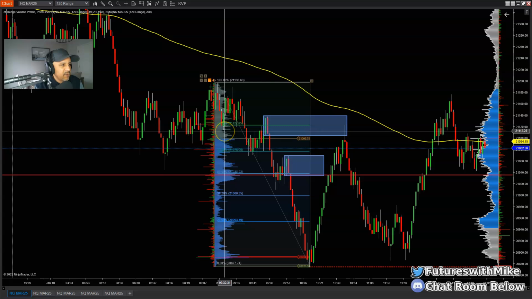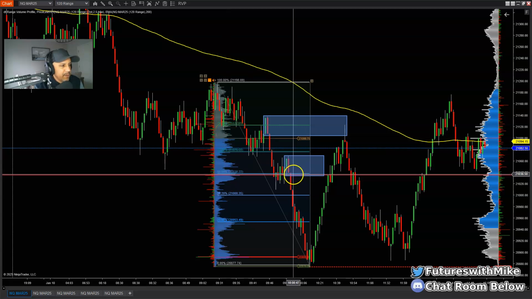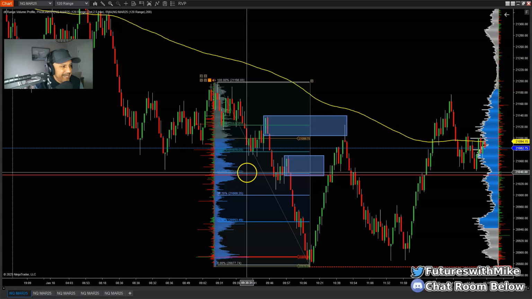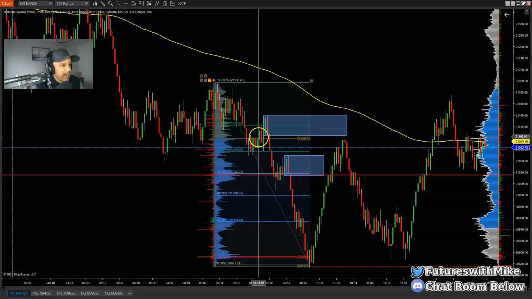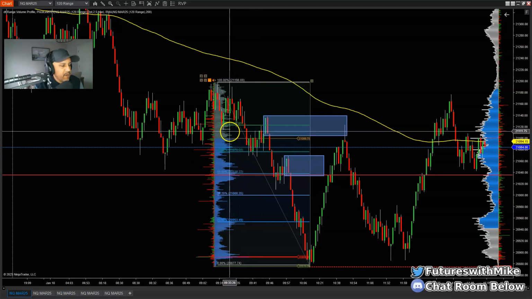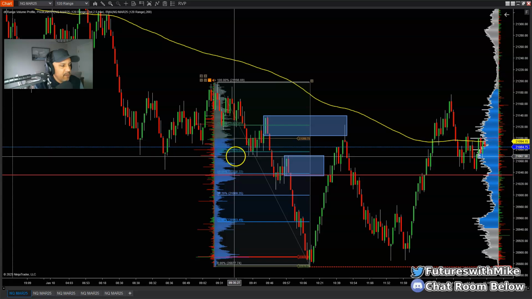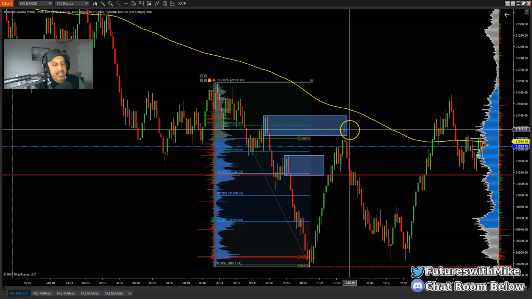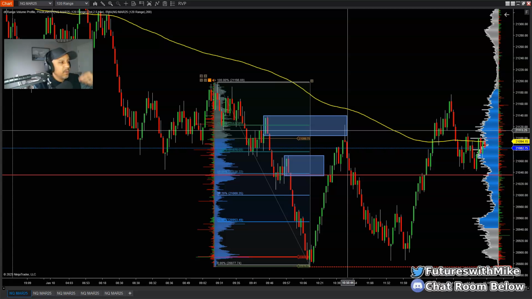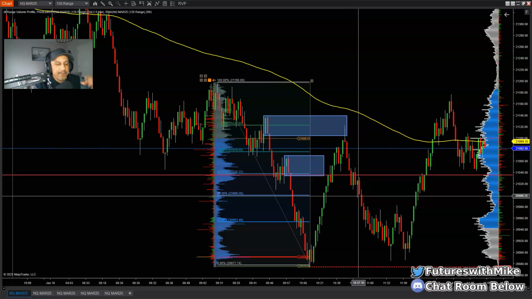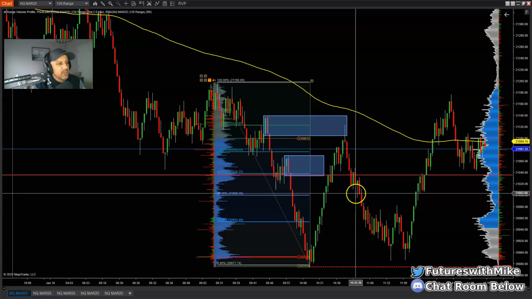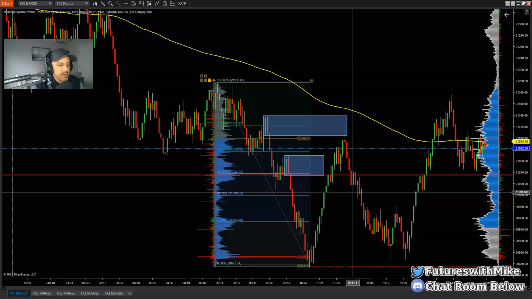Like right here, this is a low volume node. Look, when the market got to this zone, we were dead smack at a high volume area. Right here, we're in between a low volume area. We have these low volume nodes right here. The market likes to reject at low volume areas and either push through it fairly quickly or reject at it and come back down to an area where it's more comfortable, which is the high volume areas, if that makes sense.